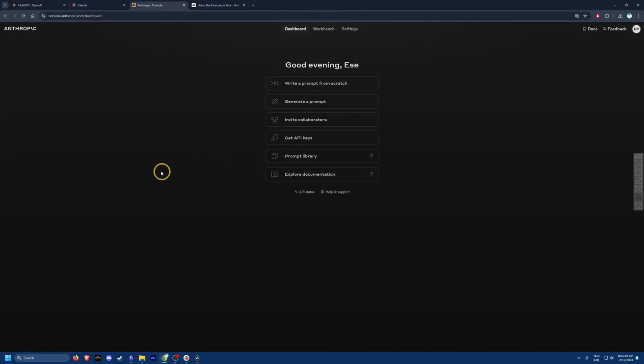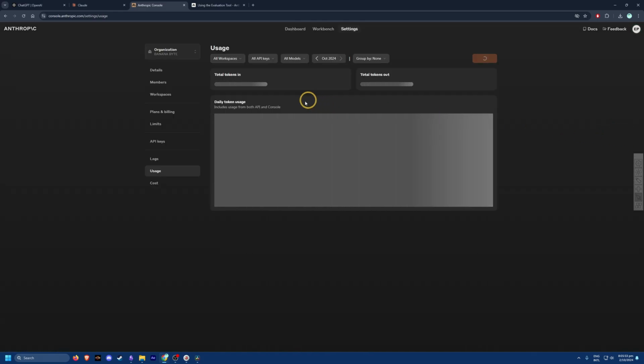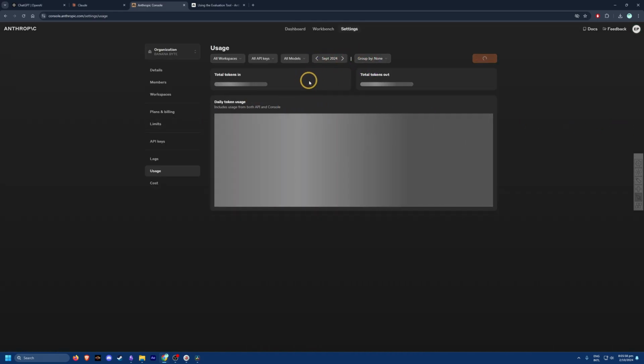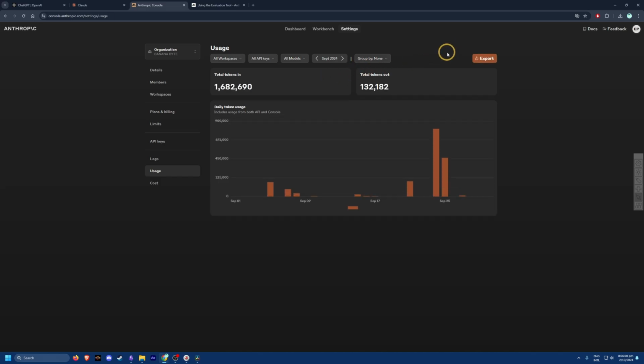Anyway, let's go back to the dashboard. So this is what you'll land on when you log in and finally sign up. You will need a credit card and you will need to put some credit on your account. To touch on that, the cost is, I'd say, very low. For the whole of September, you can see I did nearly 1.7 million tokens in.